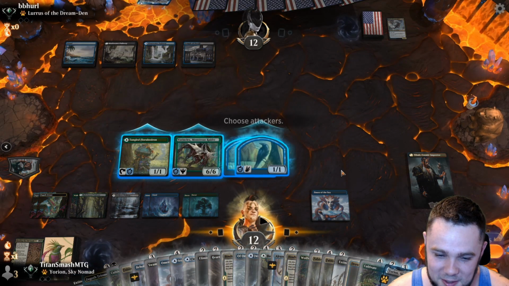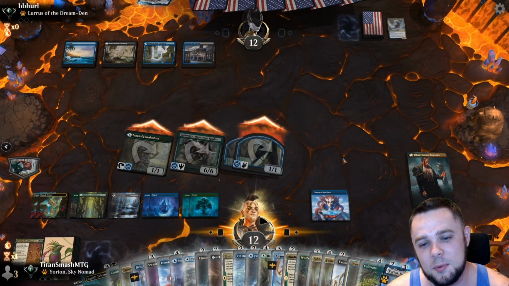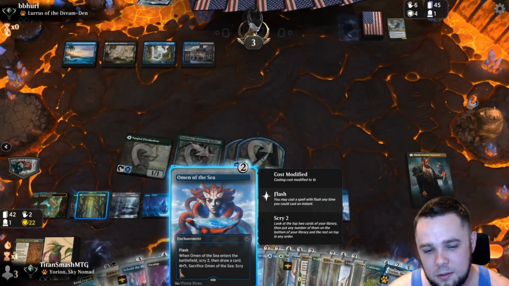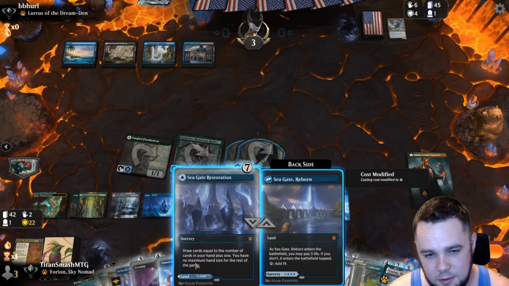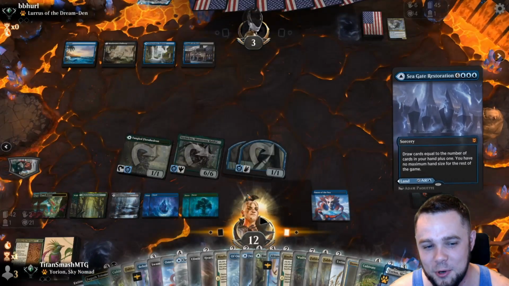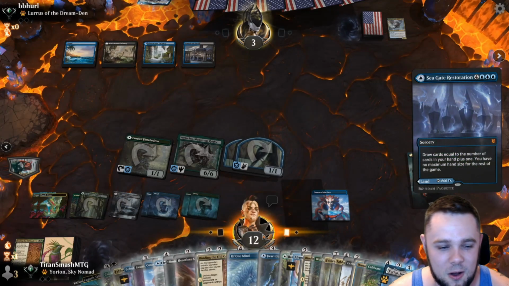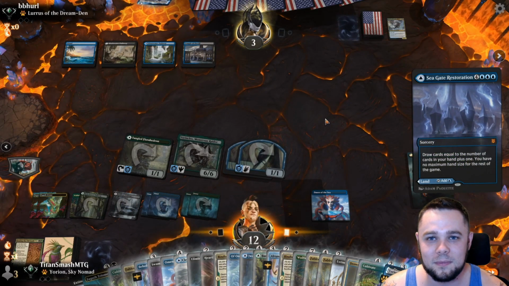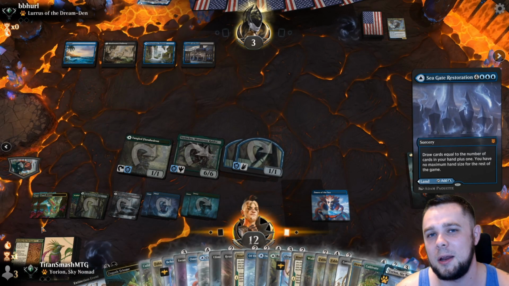What the hell, man? This is just ridiculous. Swing in, since we have no haste creatures. Give him down to 3. What if we Seagate Restoration and just draw a bunch of cards? Well, actually, I guess our hand size isn't even super big, so it doesn't really do too much here. It's going to concede. It's going to time out anyways.